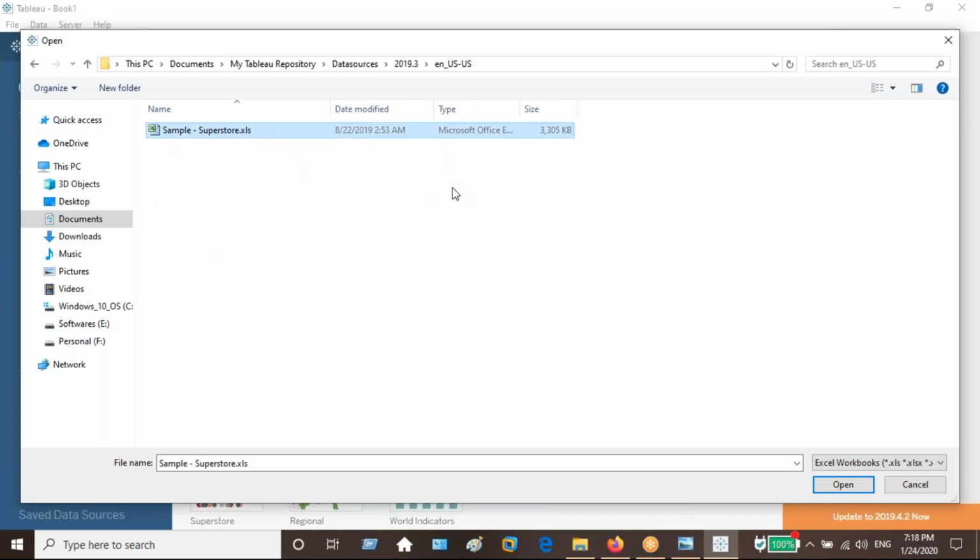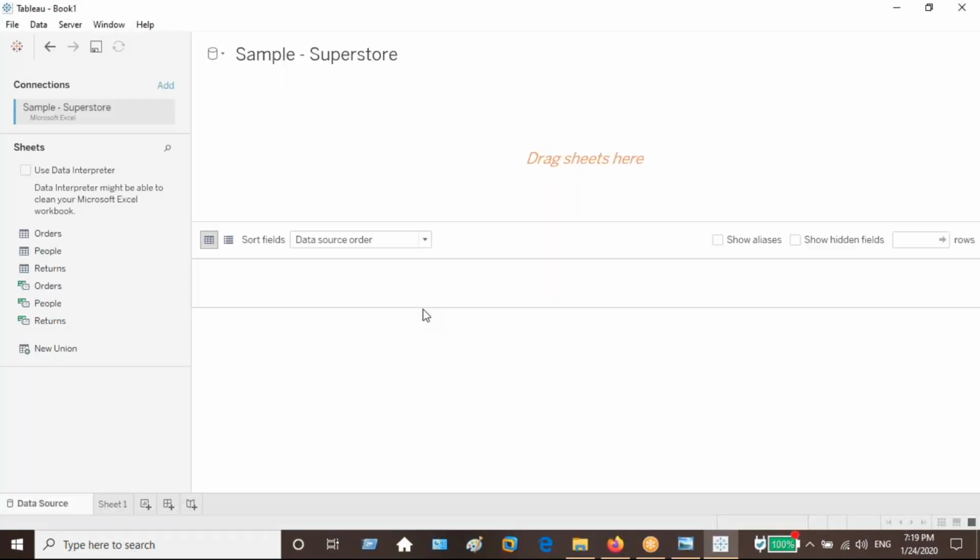Select the sample superstore Excel file from Tableau. I mean, whenever we install the Tableau software on our computers, by default we get this sample superstore file from Tableau. Open that file as a source file. It will directly import the data into the Tableau environment.